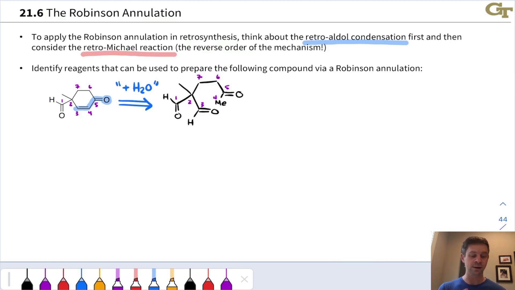It's highlighted in blue here, and if we add water to that and then undo, add water at the beta carbon, carbon three as we've labeled it here, and then undo the aldol addition, we get back to a carbonyl group at carbon three, specifically an aldehyde, and a methyl group at carbon four.